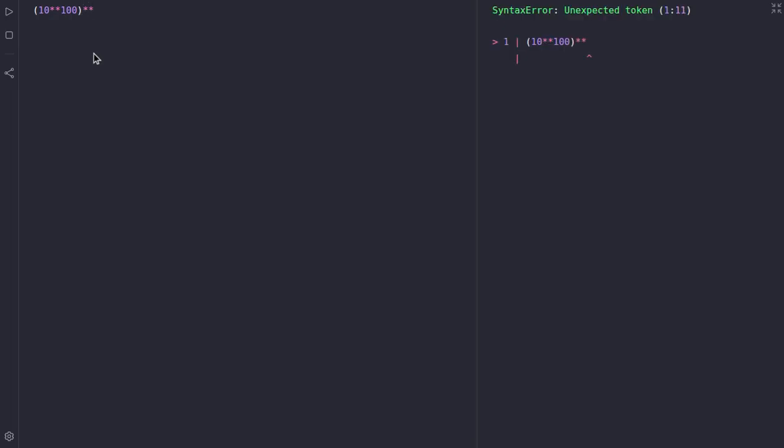To the power of... wait, that's that. And then we do to the power of 100. Oh, infinity! Okay, that must be a really big number. But that's all we learned.